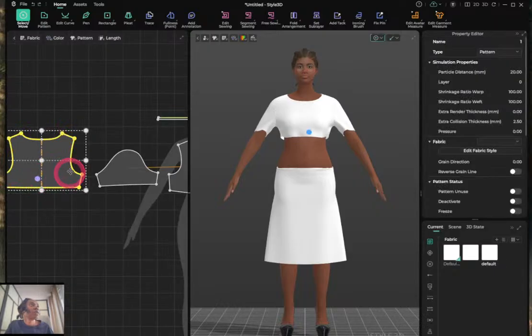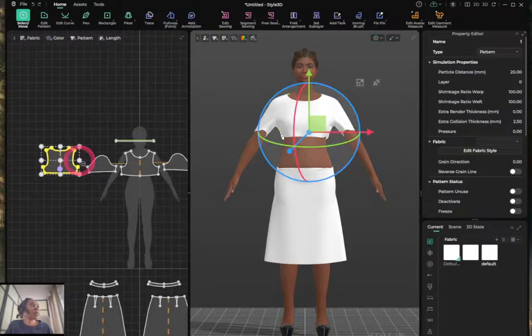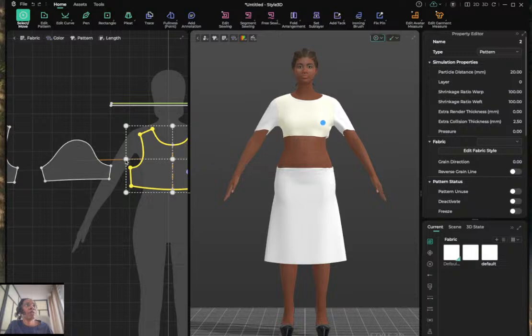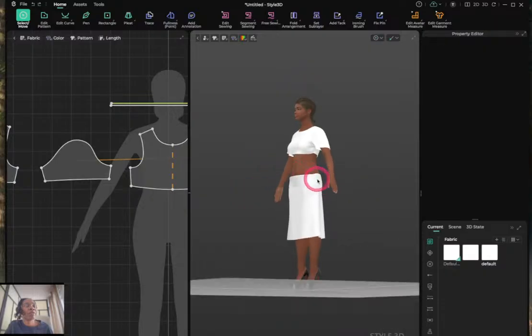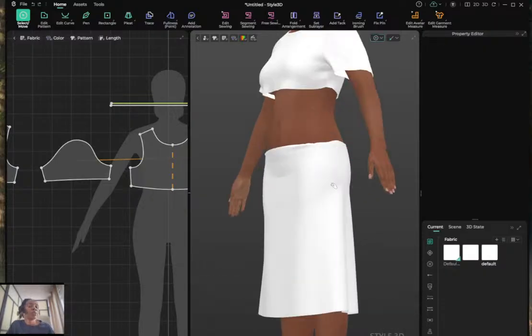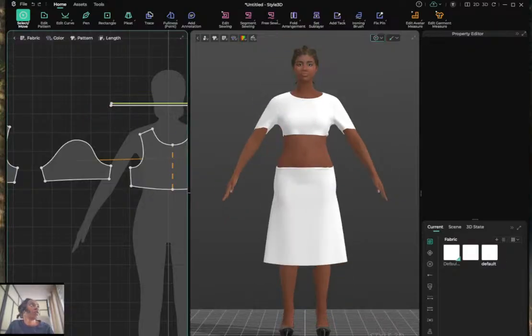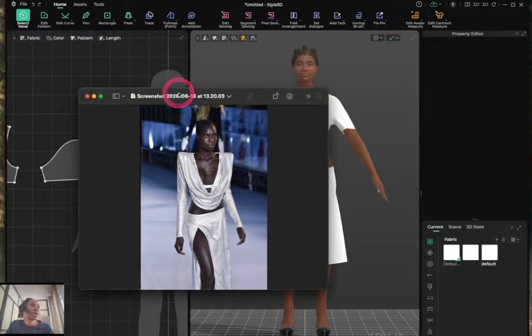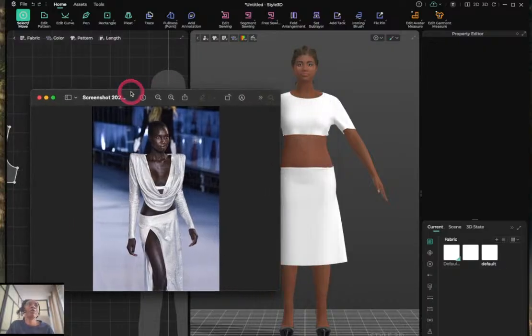Now it's a bit big, so we're going to reduce the sides like this for the front, and then for the back, and then now this is the front, reduce it, and I'm going to keep on reducing it until we have the ideal size of the top. Again, I'll keep on bringing back what we are making. This is the challenge for today. It's a Balmain top, and I got it from Google. So let's see what we can do with it, and if we'll be able to achieve this.